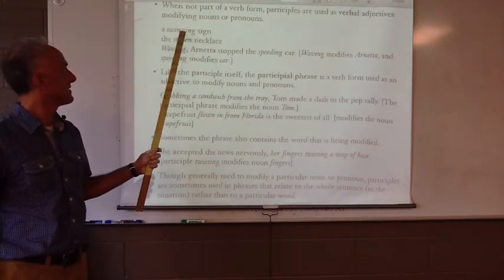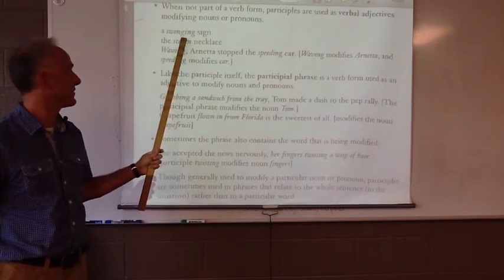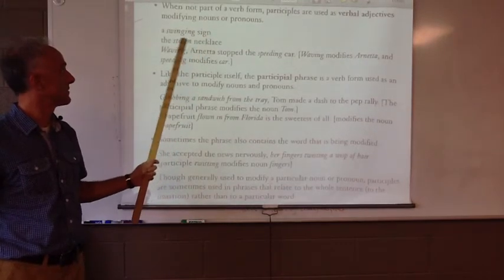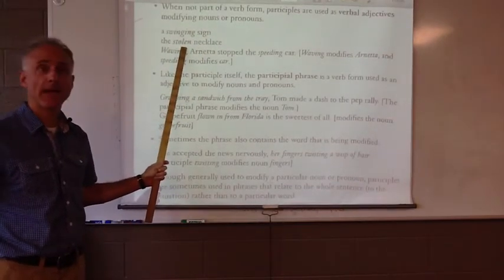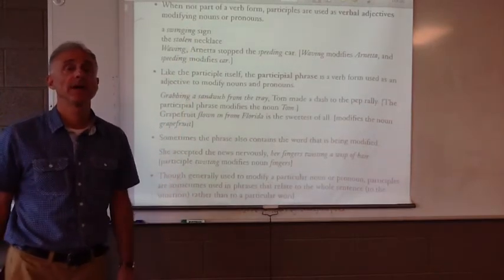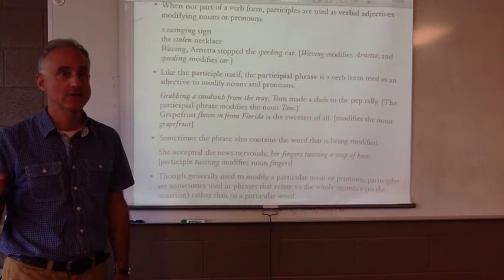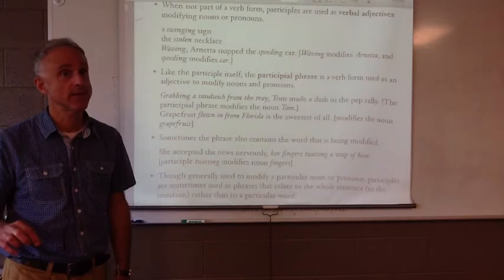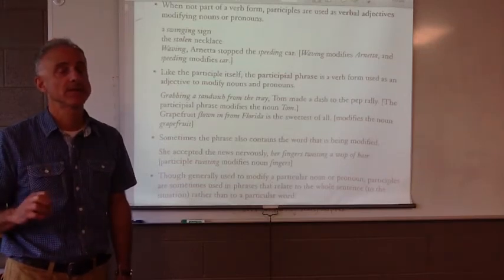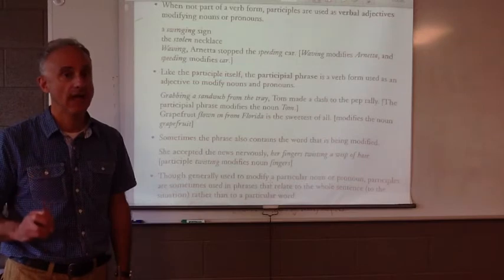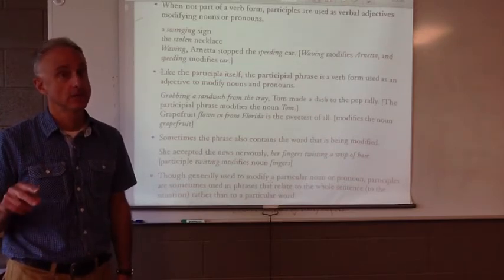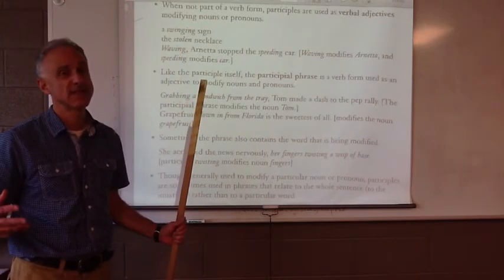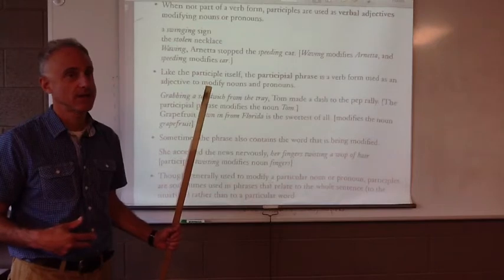So, a present participle is always going to be an adjective or a past participle. Here's a present participle modifying a noun. Swinging sign. Necklace modified by a past participle. Stolen necklace. A past participle is not always the simple past tense. Today I walk, yesterday I walked is the simple past tense, and I have walked. The past participle is a form of the verb that follows have, has, or had in a verb phrase. So, when they're regular, like ending in ed, like walked, it's going to be the same in the simple past tense as the past participle form.